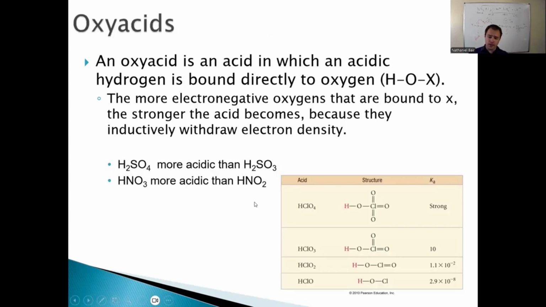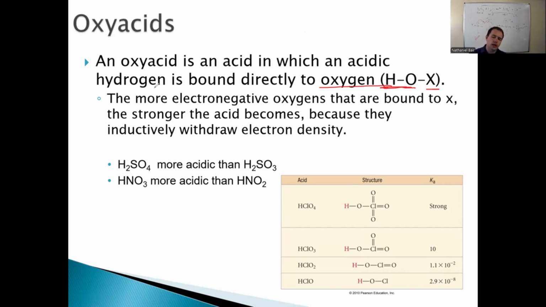We want to talk about oxyacids though, because I got a lot of bio majors and people going on maybe to take biochem and whatnot, and it's going to be super important. An oxyacid, as the name suggests, is an acid with oxygen, and it's actually an acid where the acidic hydrogen is directly bound to an oxygen. So you've got this kind of form: acidic hydrogen bound to an oxygen, and then the oxygen is bound to something else. We'll talk about that something else in a second.